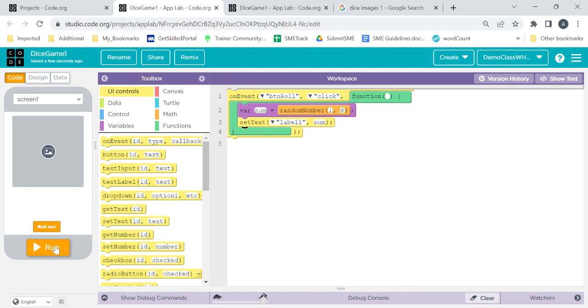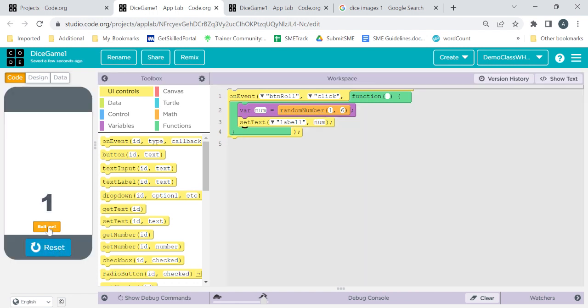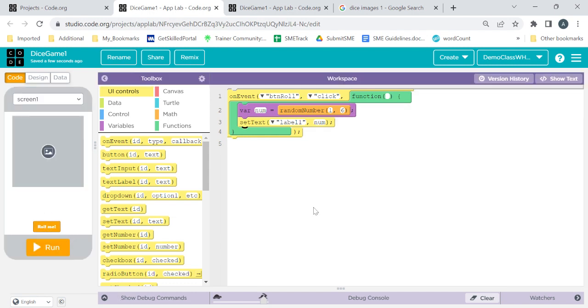So see now, when I run and click on roll me, one number is coming here. Again and again I'm clicking, and a number is getting generated. Yes, half of the work is done because this is the main logic that we should understand. Now, whatever number is coming, that number's image we have to show. Suppose 1 is coming, we have to show 1.png. If 2 is coming, we have to show 2.png.